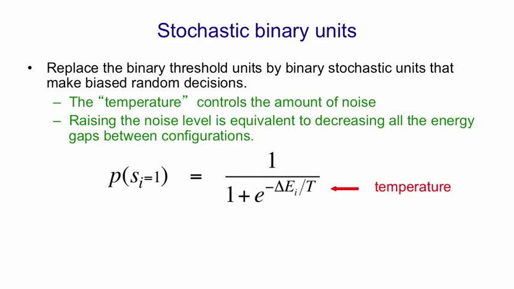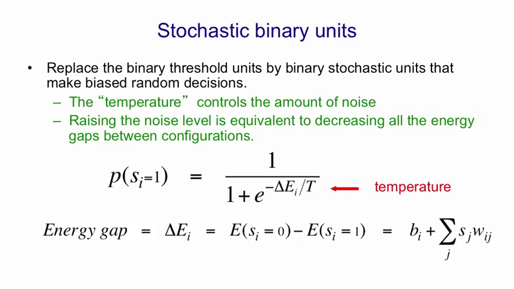At 0 temperature, which is what we're using in a Hopfield net, the sign of delta E determines whether the right-hand side goes to 0 or goes to 1. So with T at 0, it'll either be 0 or 1 on the right-hand side, and so the unit will behave deterministically, and that's a binary threshold unit that will always adopt whichever of the two states has the lowest energy. The energy gap we saw on a previous slide is just the difference in the energy of the whole system depending on whether unit i is off or whether unit i is on.